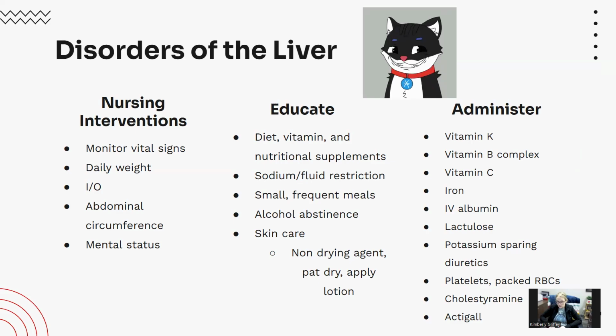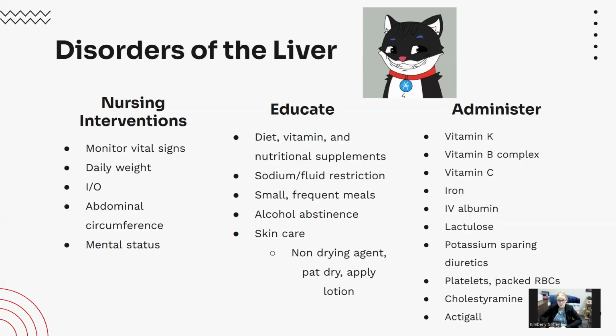So we want to educate them on their diet, vitamin and nutritional supplements, a sodium and fluid restriction, like I talked about. They need to have small, frequent meals, abstain from alcohol. And for skincare, they need non-drying agents, so nothing with alcohol in it. Pat dry and apply lotion. We also need to administer vitamin K.